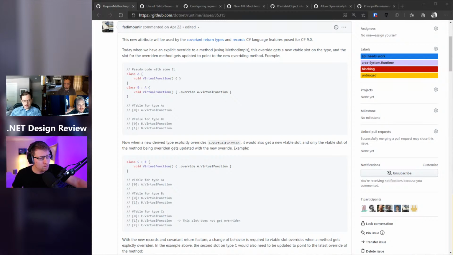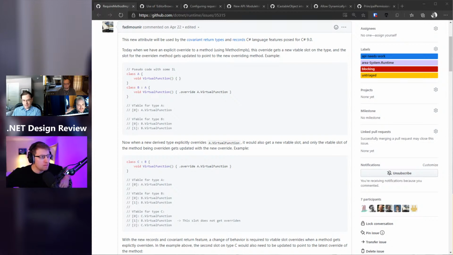And this is in contrast to the desired C# language level feature for covariant returns. So we came up with this attribute that changes the behavior of how method impls work.